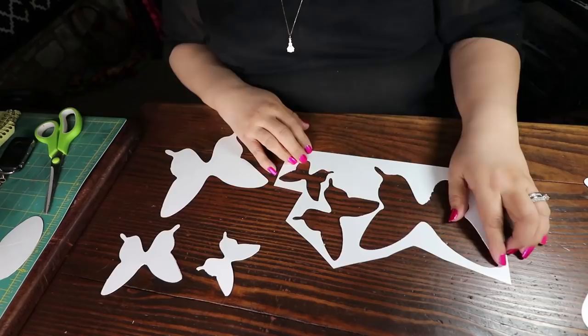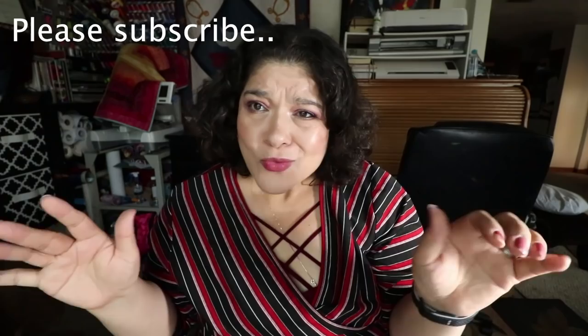Hey, this is Lorena and I wanted to do a video on how to make appliqué butterflies. We're gonna use those templates — I'll post a video on how I make my templates — but today we're gonna use those templates and make some beautiful butterflies. In this video I'm gonna share how to do inside curves, turn under, and turnover on the appliqué. See how beautiful that butterfly is — we're gonna work on inside curves.